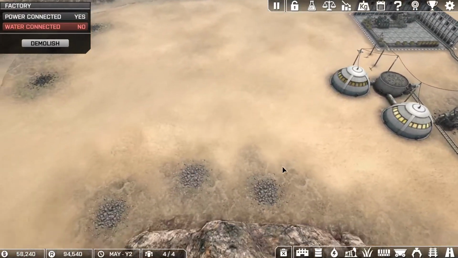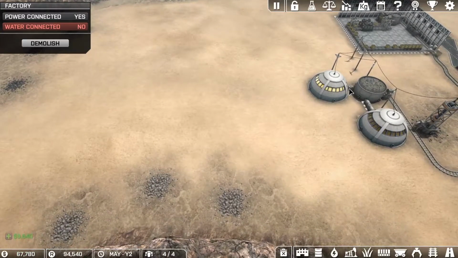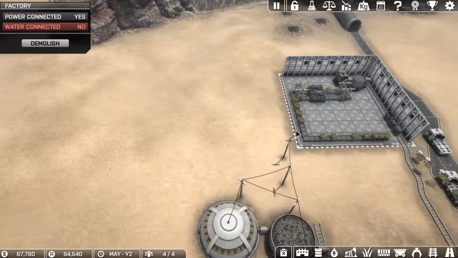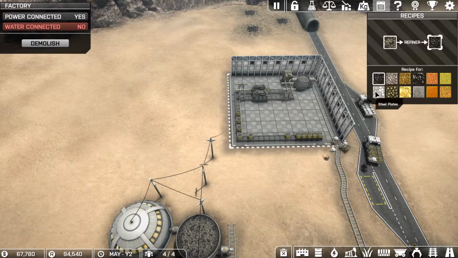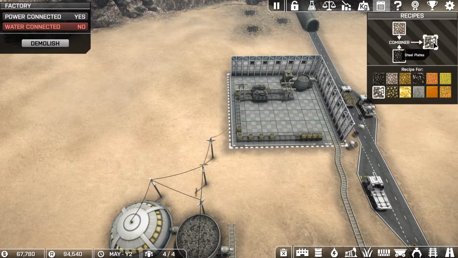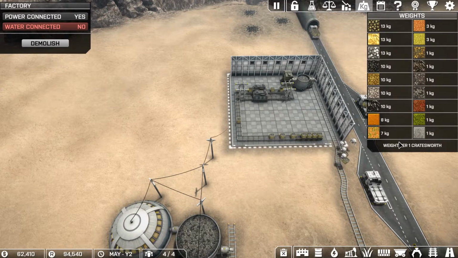So for instance, over here we have some iron. So what we might want to do is replicate the setup we've got here, but for iron ore, and turn that into iron. And then what we can do is look further on. One of the things we've got is we can take coal and iron and turn it into steel plates. Now steel plates have a weight of 13 kilograms per crate as opposed to 10, so that 3 additional kilograms could be quite useful for us unlocking some more targets.